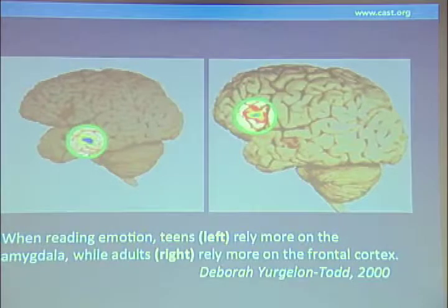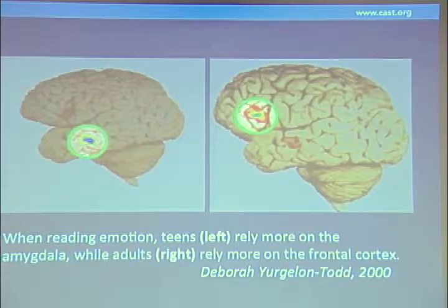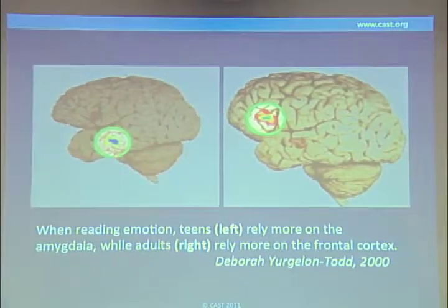Here's another example. Over development, your brain is changing, so kids are changing by age. This is not reading text, but reading emotion. When teenagers read emotion, they use this part of their brain primarily — that's what lights up. It's a part of the limbic system; the amygdala is lighting up. As adults, when you read emotion in a story or on a face, you read it with the prefrontal cortex, way up here. Why don't kids use that part? It's because that part is a very late developing part of our nervous system — it's not there in young children, and only begins to mature in adolescence. So teenagers don't have it to use; they use older, more primitive parts of their brain to read emotion.